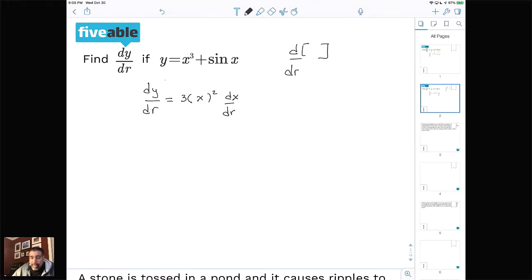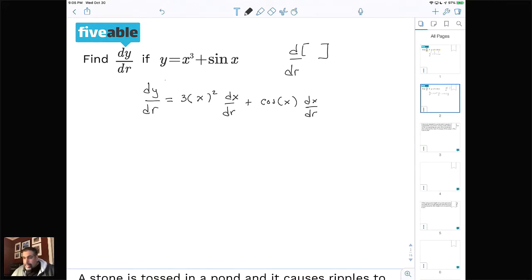As we continue and we take the derivative of sine this time, again, another chain rule. The derivative of the outside is the derivative of sine of something. That's going to be cosine of something. We're now going to copy that inside, which is x. And now we've got to take the derivative of that x with respect to r. So that's going to be dx over dr. So the idea here is to pay attention to who the independent variable is so that you can know exactly how to write these derivatives. Okay? So any questions so far? If there are, please go over in the chat and we'll go from there.